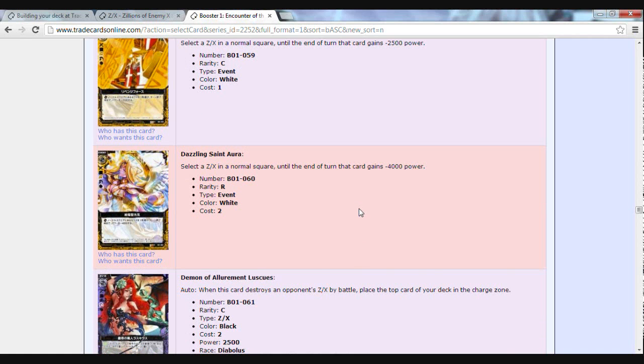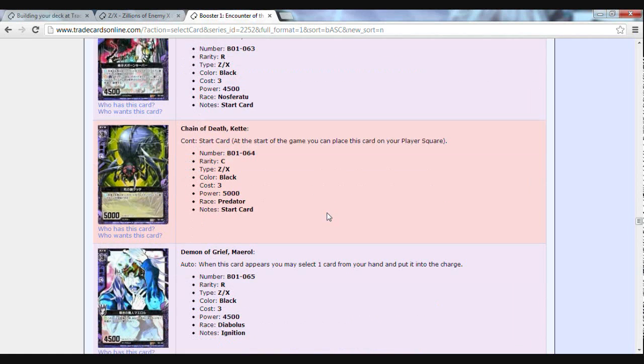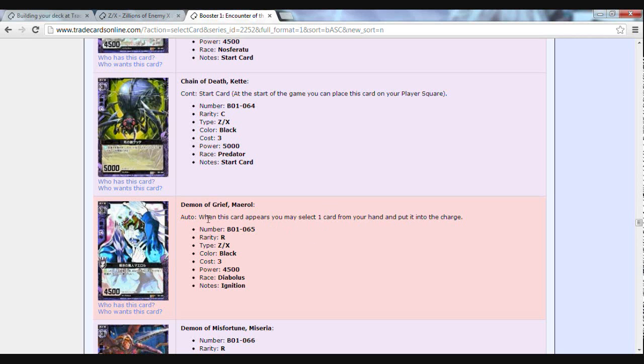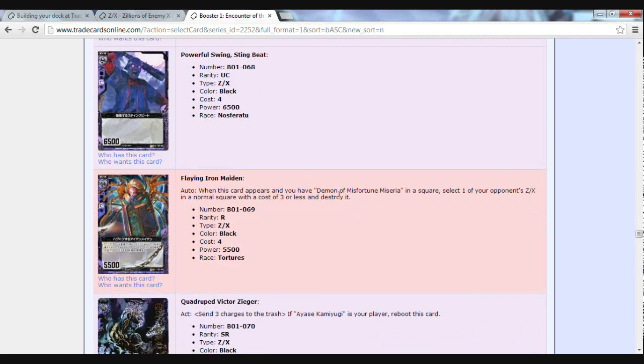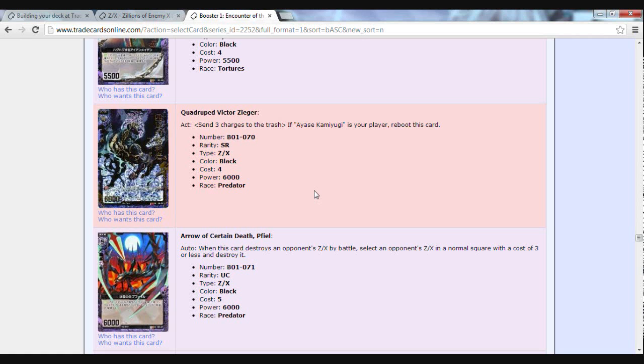Let's see. No, it's black. Black is automatic destruction, and what else? Right, they have abilities revolving around the charge, where they use charge to use abilities. Like this card, when this card appears, select one card from your hand and put it to the charge, which will help. Let's see. Select one. Yes, automatic destruction. But they have like cost restrictions or some kind of restriction.